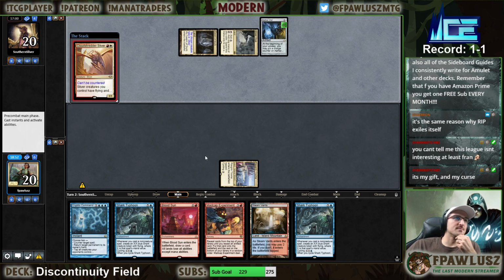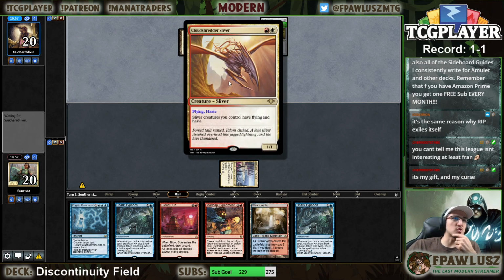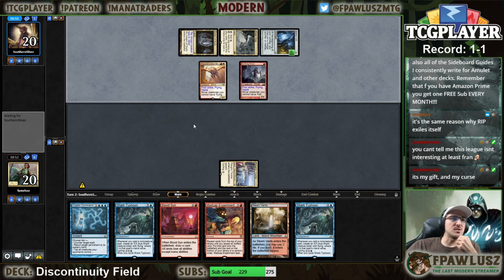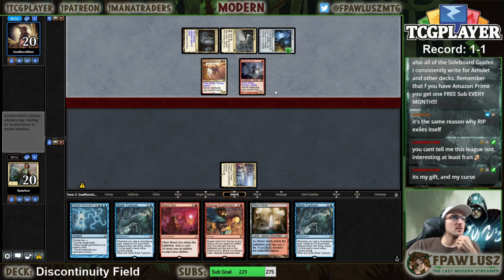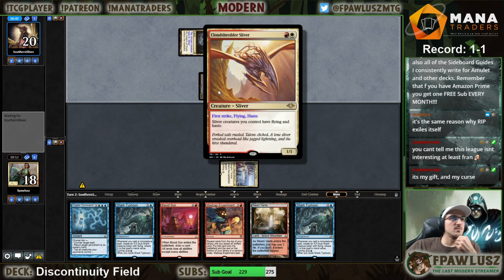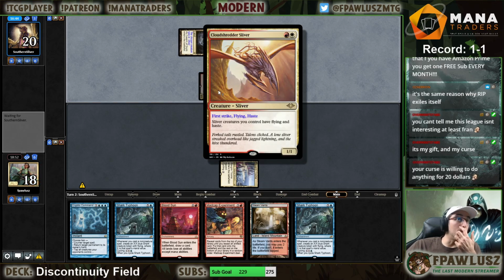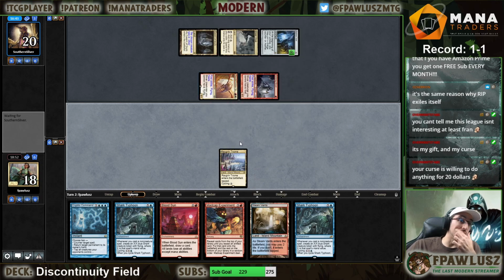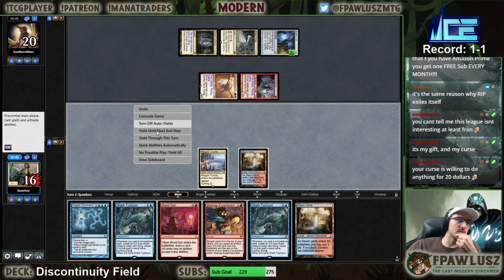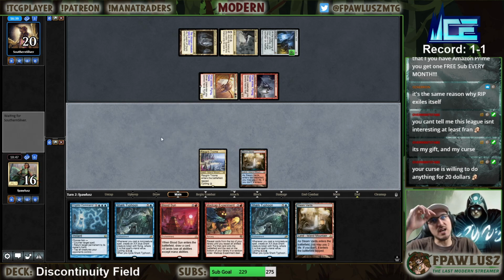Must be rough. Oh, that's super scary. Oh, I'm just dead, am I? This Sliver was busted in the Red White deck in MH1. So much damage. Just taking so much damage.